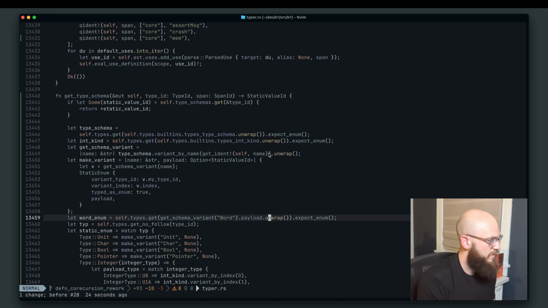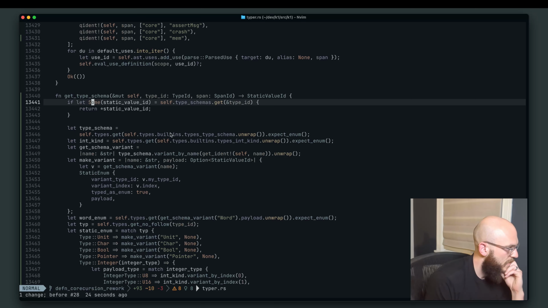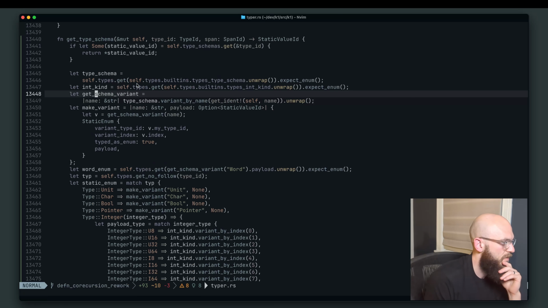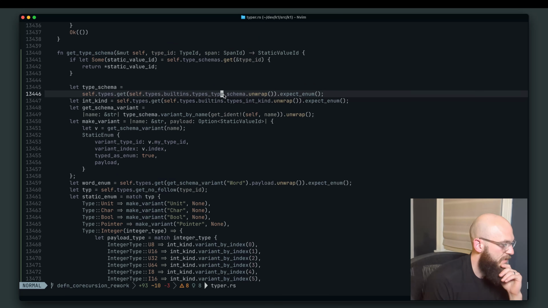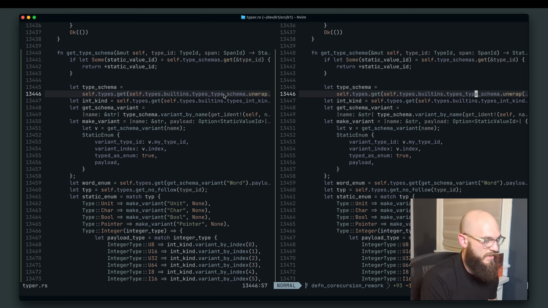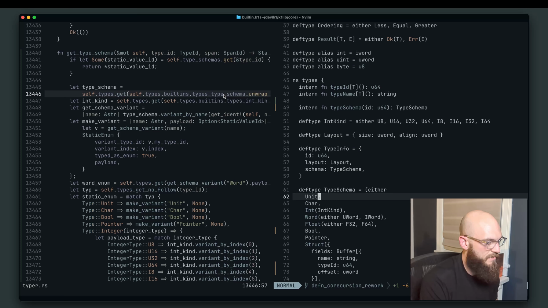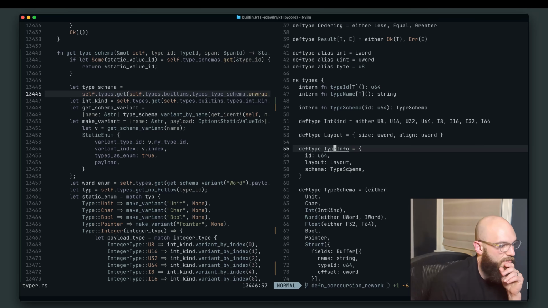Anyway, what we do with get type schema, and this is all happening in the type checker, so whatever work is done here is shared by both backends. First we look up the built-in type schema. What this is pointing to is this actual type definition, because this is what we're trying to build. Actually, we might be trying to build a type info.